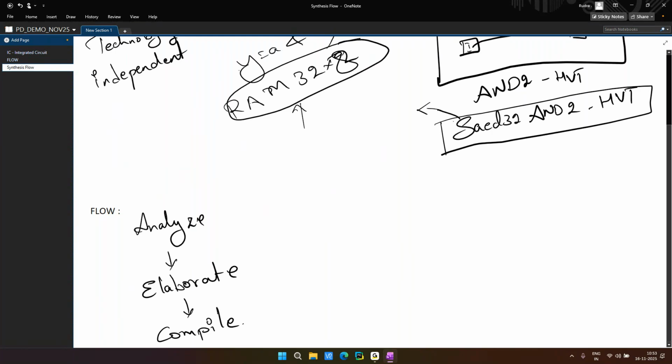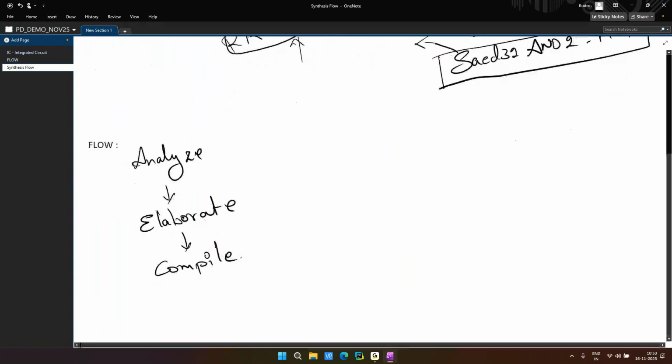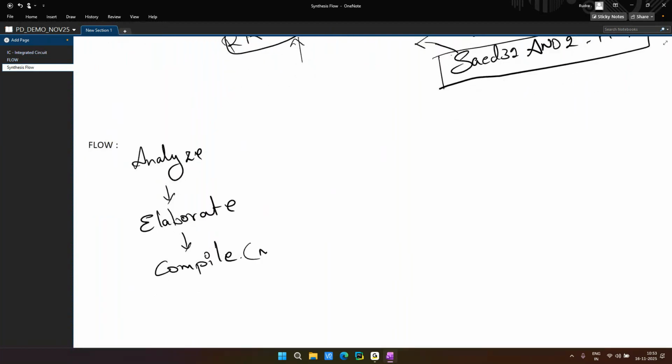And next is compile. Compile is the finalized stage where your mapping and optimization will happen.